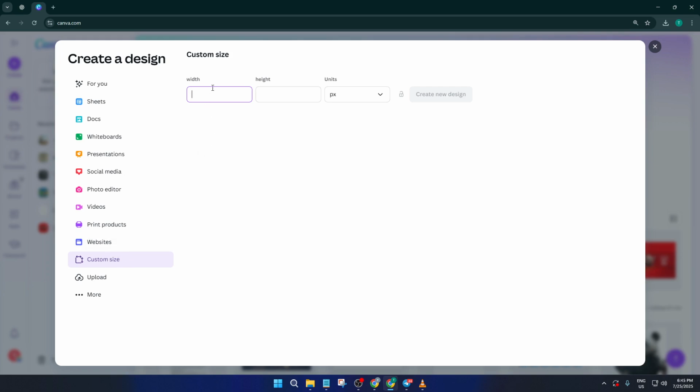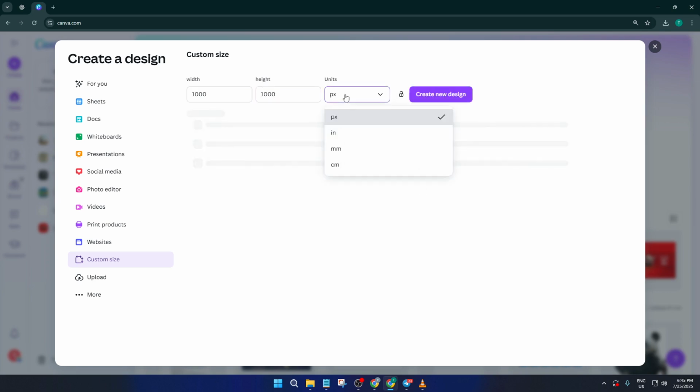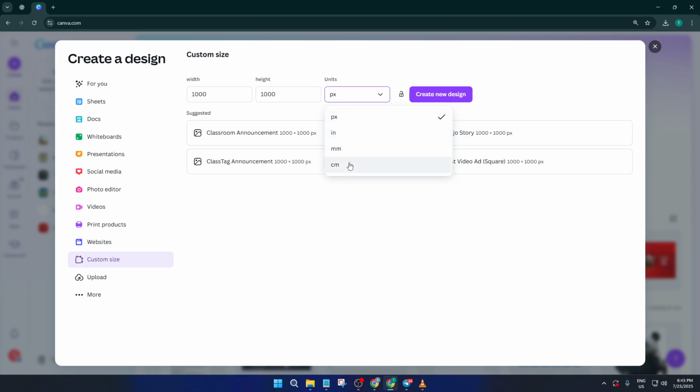You'll be asked to input the width and height for your new canvas. Think about where your design is going to live. Maybe you're making a Facebook cover, a custom YouTube thumbnail, or even a business card with really unique dimensions. Before you type in the numbers, double check what the requirements are, either from the website you're posting to or from your printer if you're going to print.